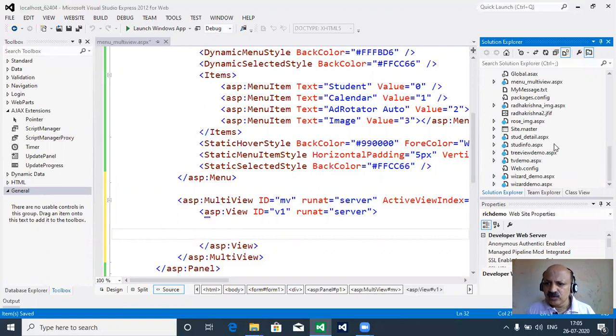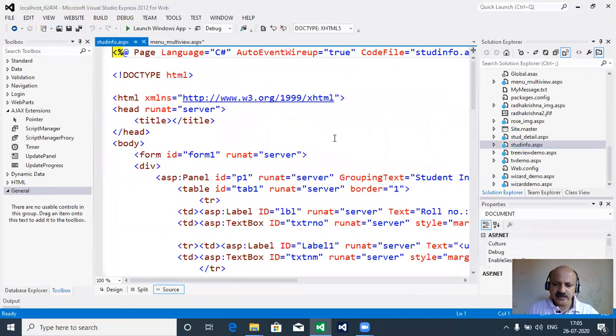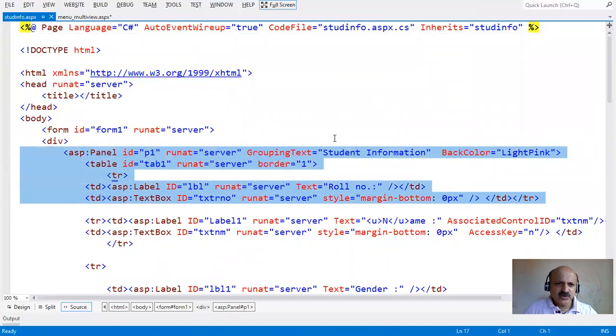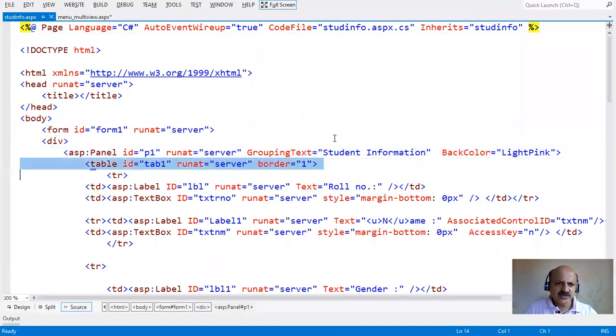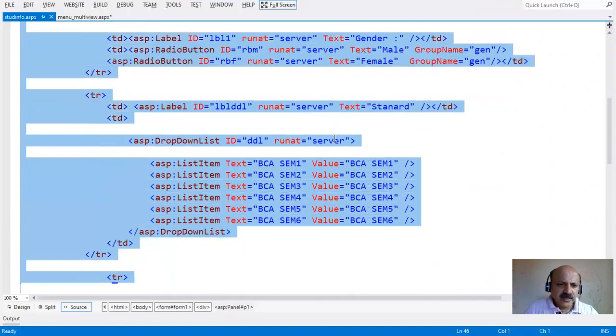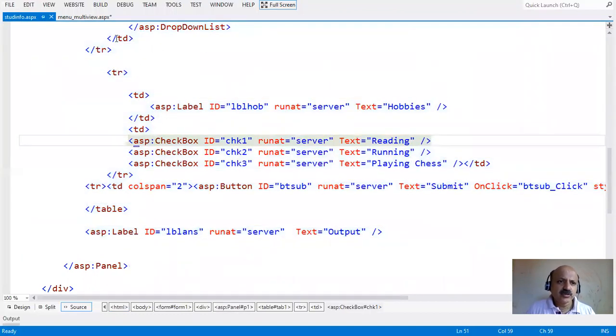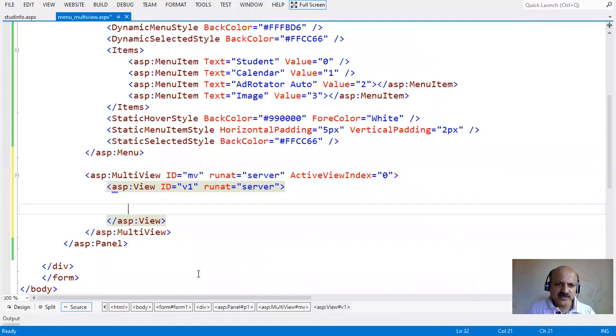So I copy the student info, all the table from head to last, and paste it into our first view, here.